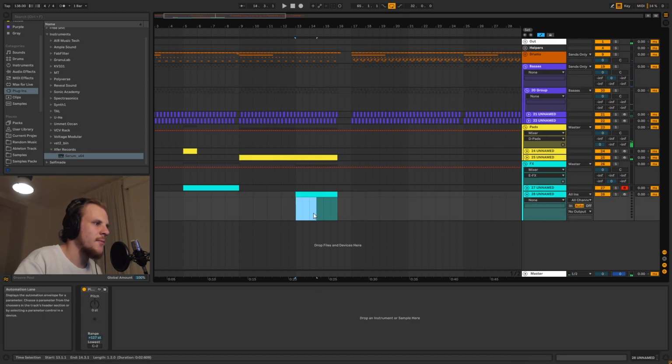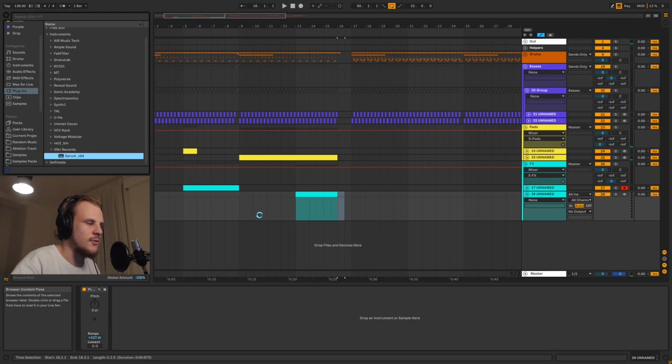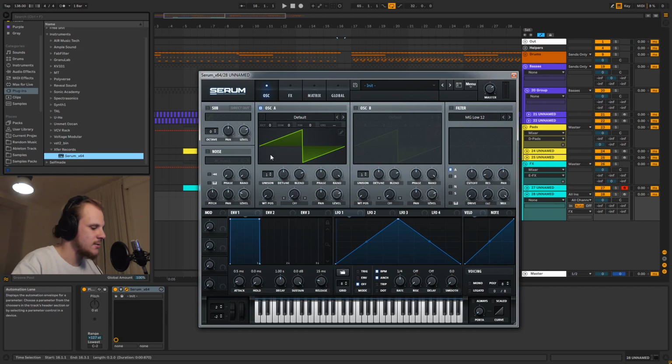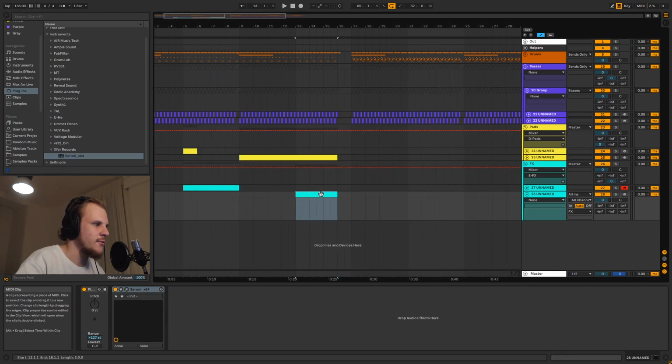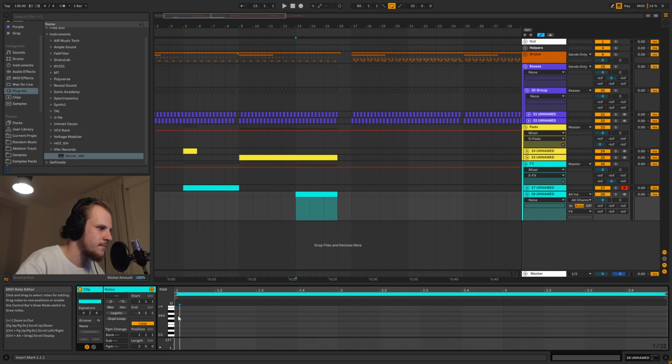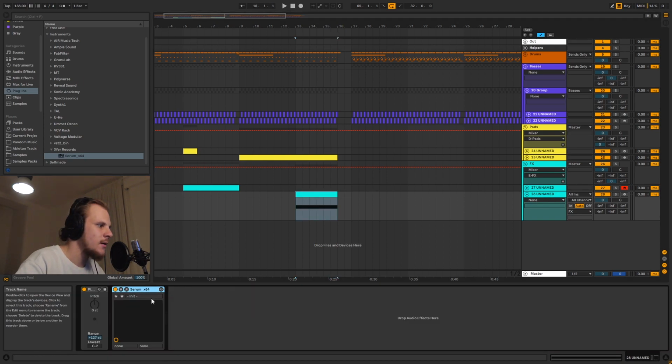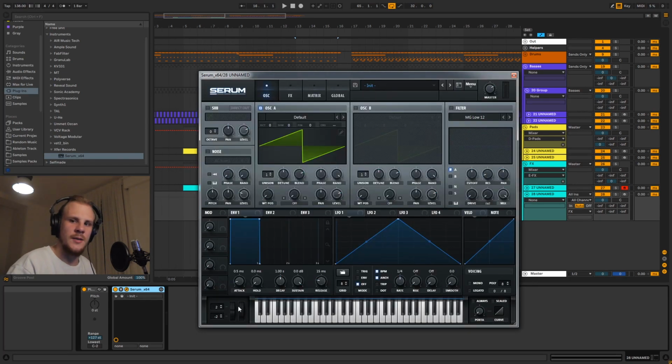So I want to build up to that element, to that final kick here. And to do that, we're going to use another Serum, and this time we're not going to use any noise. I want some tonal things, and therefore here it's very important that you choose the right key. Even though we're going to probably use some pitch bending, you want your pitch bend to end at the key in which your track is in, so that it sounds natural. Otherwise it's still going to sound out of key.